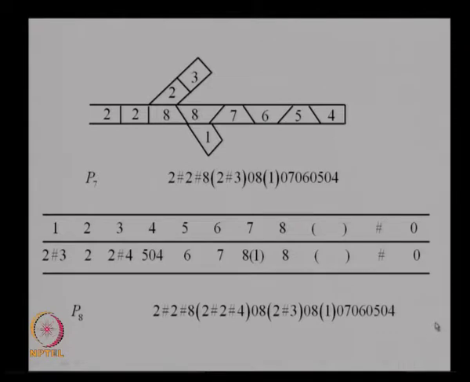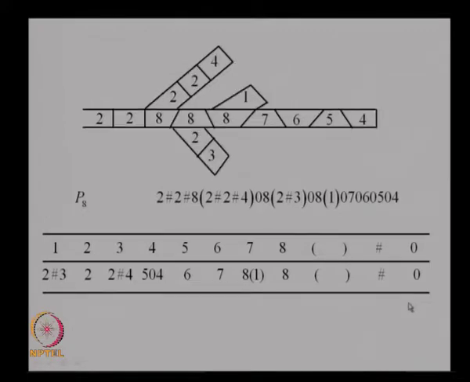From this again by applying the rules, 2 goes to 2, hash goes to hash, etc., you get this string. 2 hash 3 will go to 2 goes to 2, hash goes to hash, but 3 will go to 2 hash 4. So, we have 2 hash 4, and 1 goes to 2 hash 3, again 7 goes to 8 within parenthesis 1. So, at the next instance you get this string.